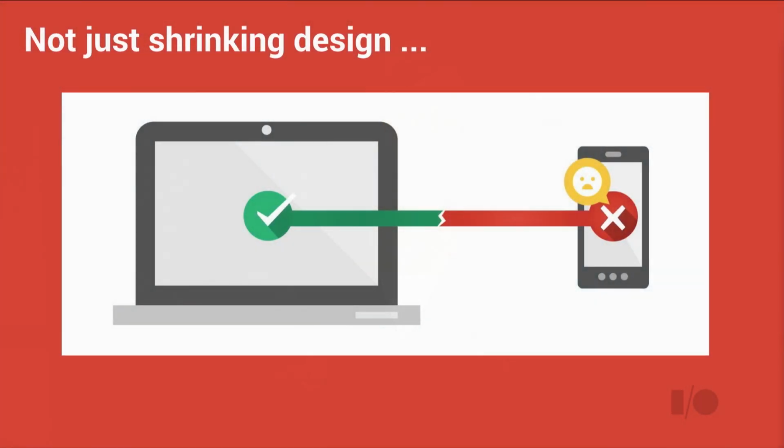So creating a mobile website is really imperative these days. And what I want to say is it's not just about shrinking desktop to mobile. Responsive design is a great underlying technology. You've got the one code base, which in the long term will make things easier. But you do have to think about how those elements of your site are going to surface and what's important at the different device sizes, the different contexts that users are using those in.